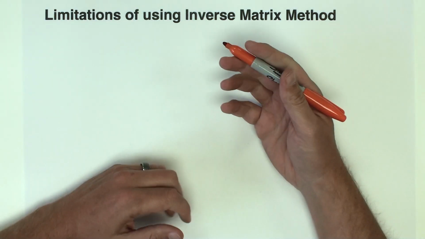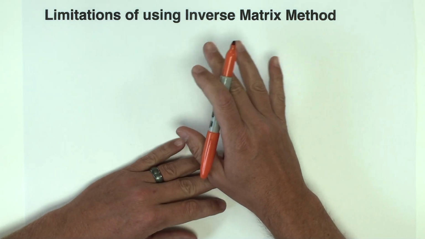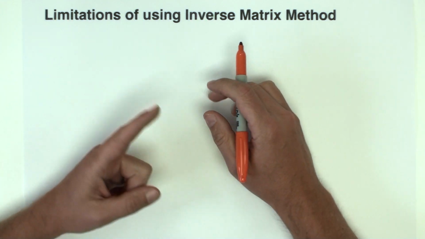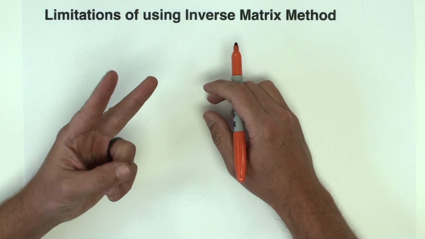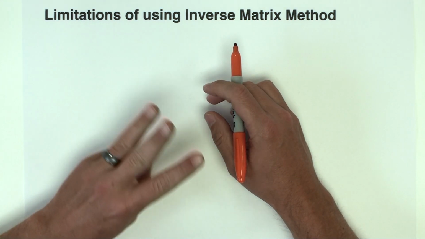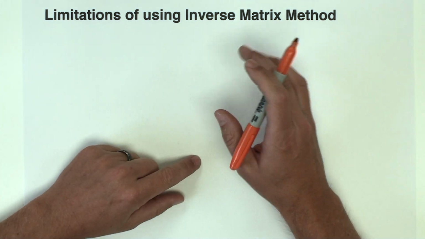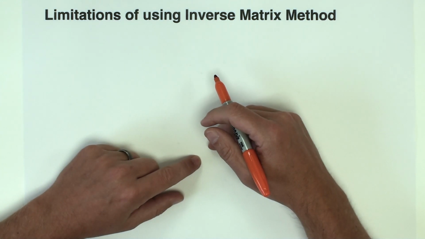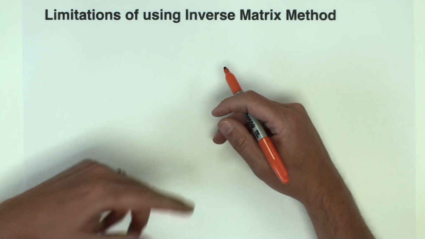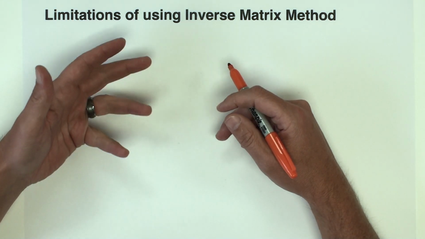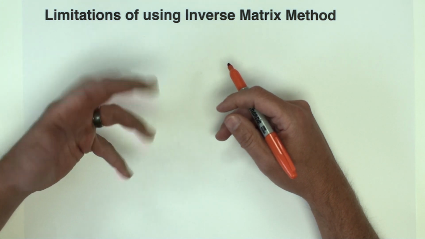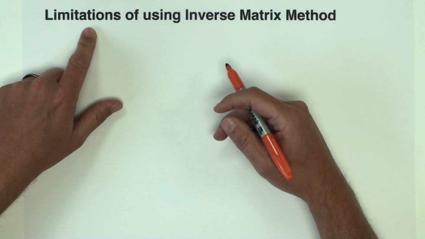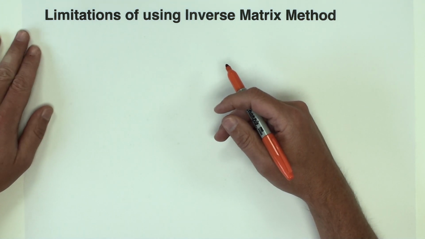Now I know what you've got to be thinking, right? You've got to be thinking, if that's so easy to do, why do we ever learn substitution method, elimination method? What's with Cramer's rule? Like, why are we doing all these other things if I can just dump a couple of matrices into the calculator, hit a few buttons, and I've got the answer to every system? Well, as oftentimes with things that are super easy like this, there are some limitations to using this method. And so I want to talk about the limitations right here.